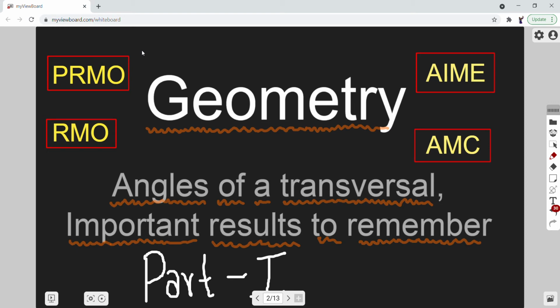In this, I'm going to cover all the important results so we can do various number of problems from various Olympiads. So this would be really helpful for PRMO, AMC, and it will be an introductory lesson for AIME and RMO. So we even get many questions from AIME and RMO, but it's not so common. So with these important results, we could solve many questions in PRMO and AMC, and we could solve the first part or the first half or some part of the question from RMO and AIME.